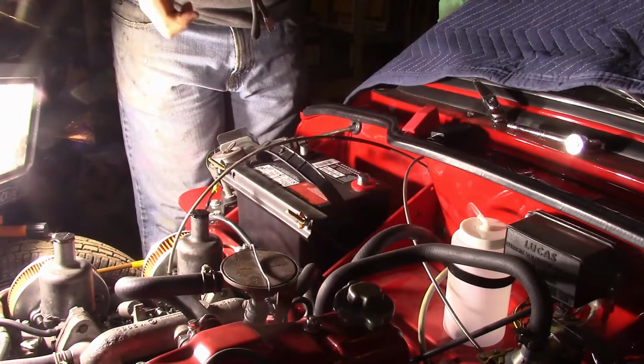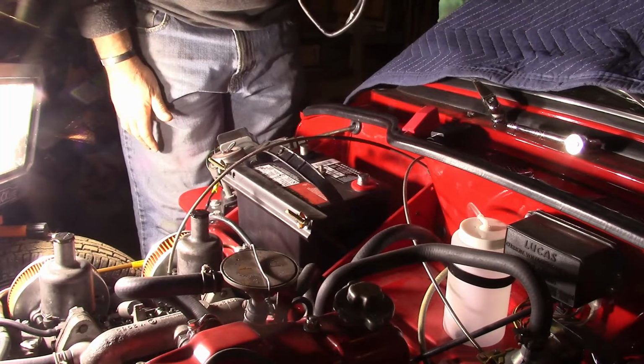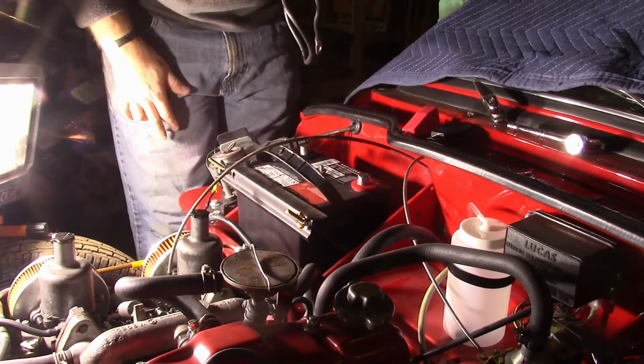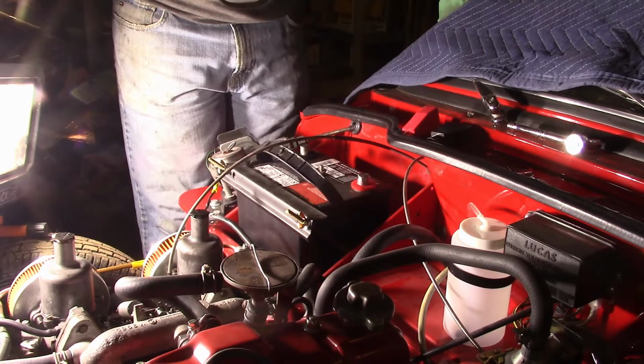And in case you're wondering why I have these cheesy moving blankets on here, I did order a car cover finally, and it's on its way from California Custom Covers. So they had to actually manufacture it, as you would suspect. They don't have the Triumph ones in stock.